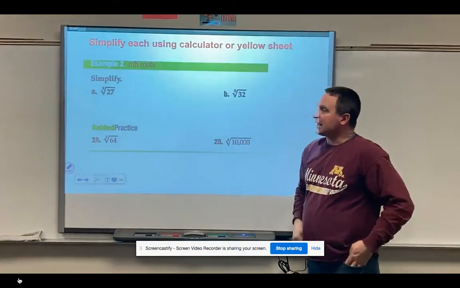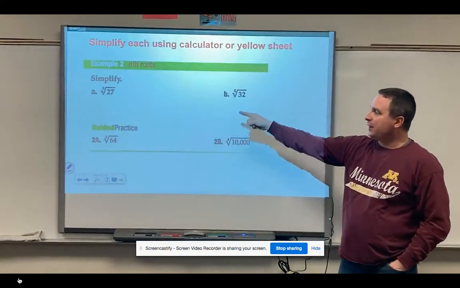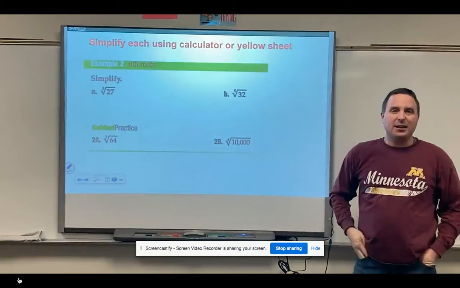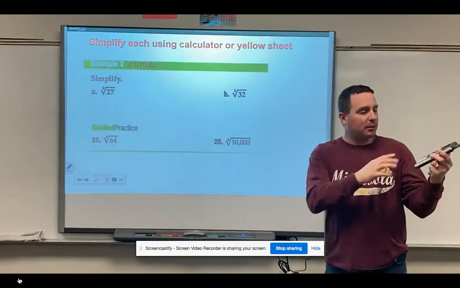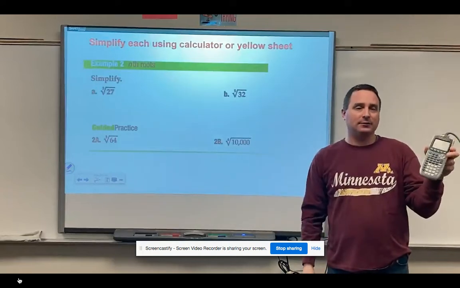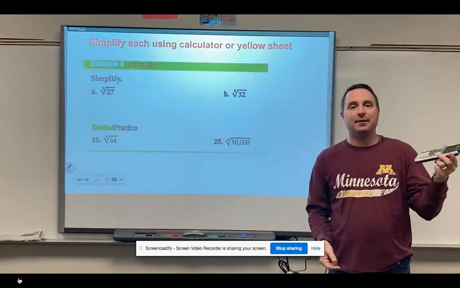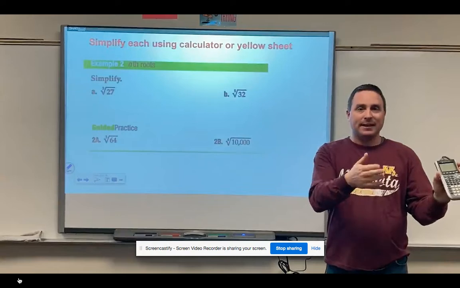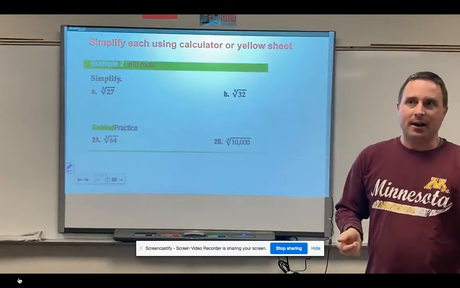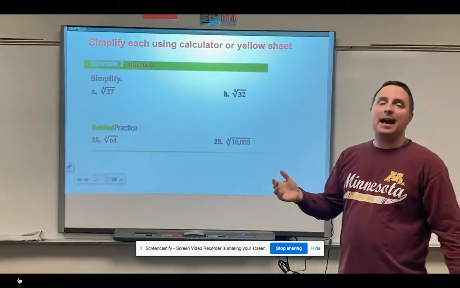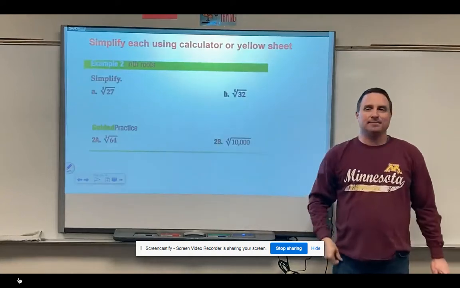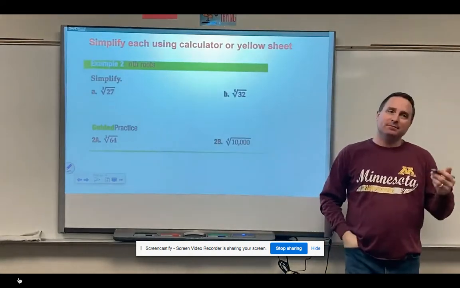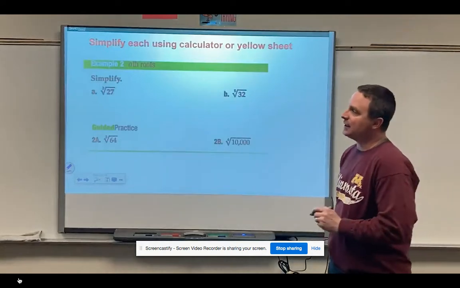But when you look at something like this, like a cube root, I have a couple cube roots, a 5th root, a 3rd root, and a 4th root. How do you do those? Is there a place where a cube root button is found? Not a button, but a place we can find a cube root on the calculator? Yes. If we dig in a couple screens, we can get to it. How about a 5th root? Yeah, there's a place where we can do a 5th root as well. But it's a couple screens to get to, and personally, I think it's a little bit easier to do it this other way. We have 2 options, actually.